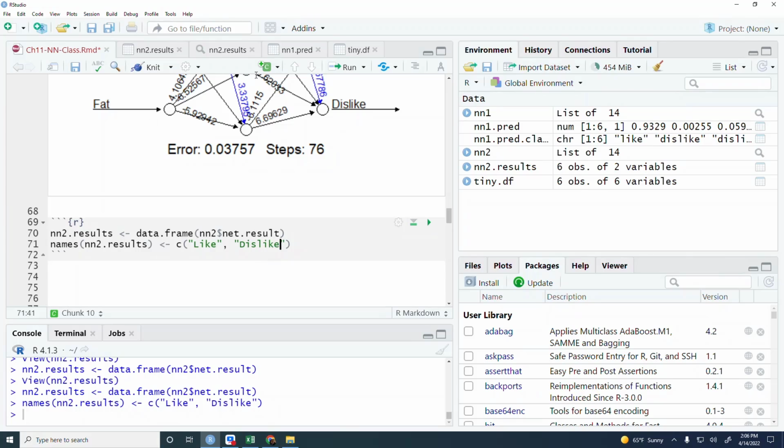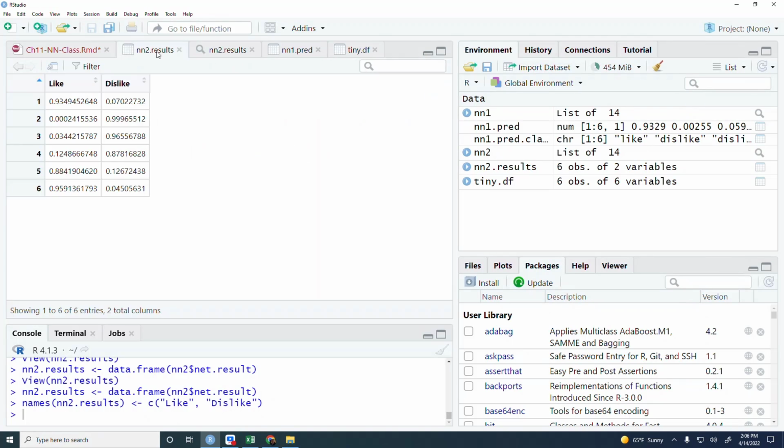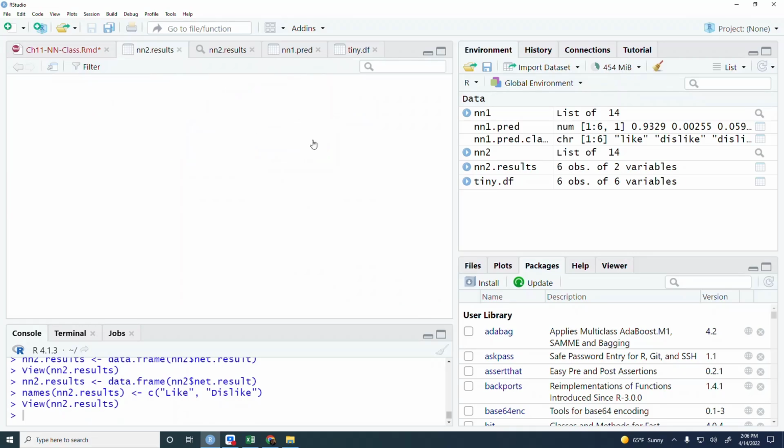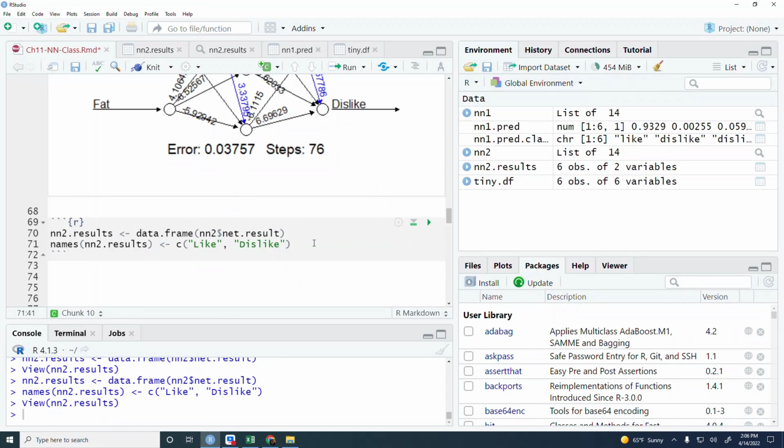All right, so now we have NN2 results as a data frame, with like and dislike as the column names. Once we have that, then we can do the prediction.